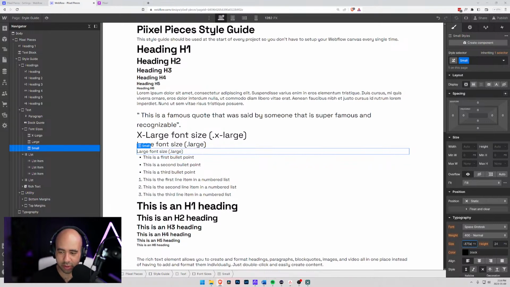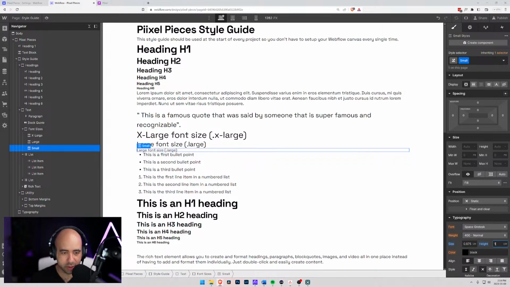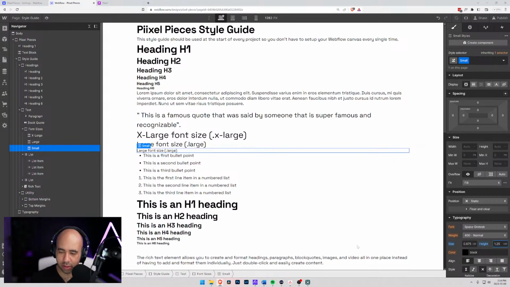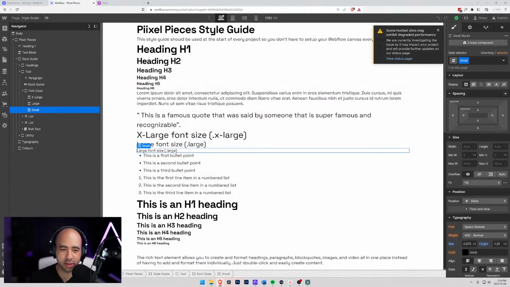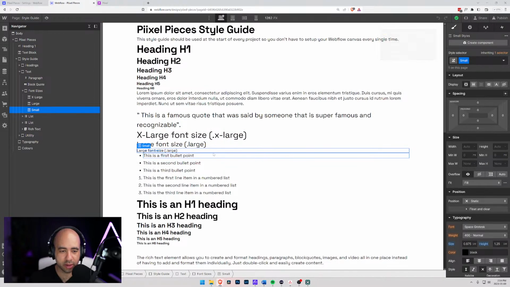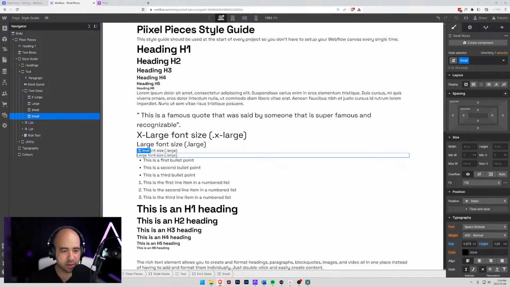How much smaller should I go? Definitely not too small. And copy paste. Oh, you're not copying and paste. Why? See, I don't like how keyboard shortcuts sometimes just stop working. Yes. Copy paste.